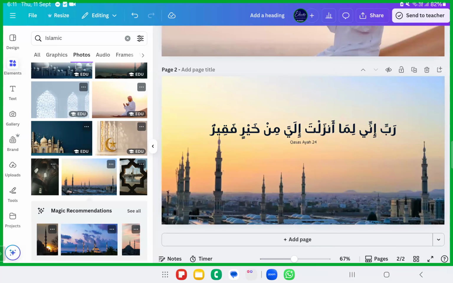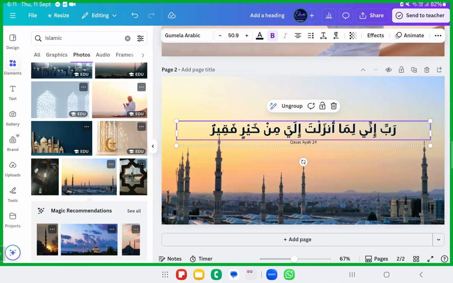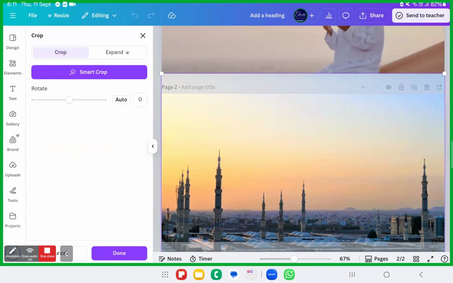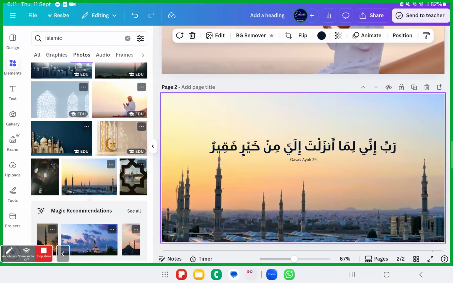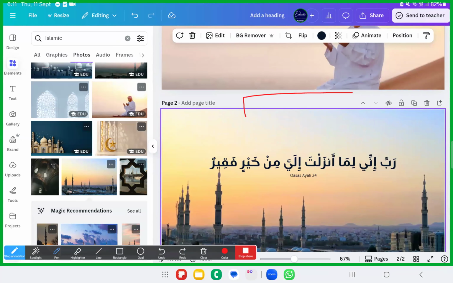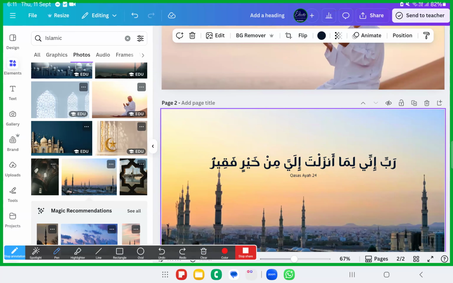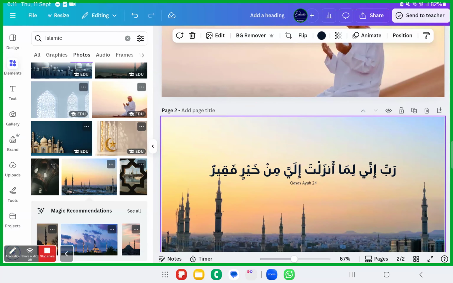Okay, there is a question here. Image palette is not coming. Image palette will appear in your post. Where do you want your image palette to be visible, dear sister? So this textual content, click on that text and click on the color. If you are with a smartphone, only 5 to 6 colors will be showing at the bottom. Do one thing, just maximize that screen. You will get all the colors in the frame. At that time, you will find it at the bottom. Image palette will be there. Just check again and let me know whether you have found it. See now how beautiful it looks.